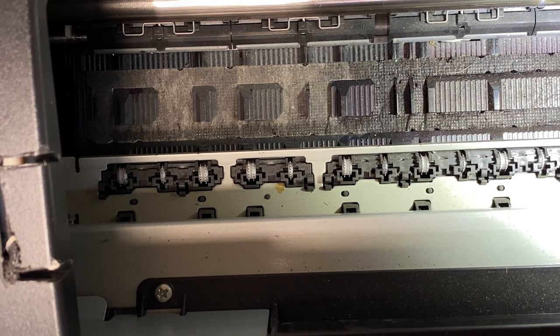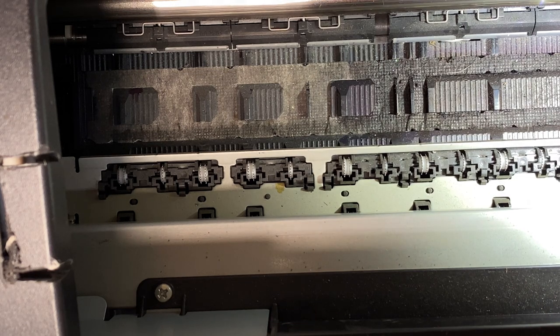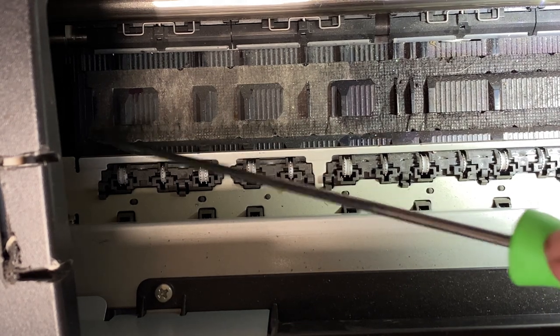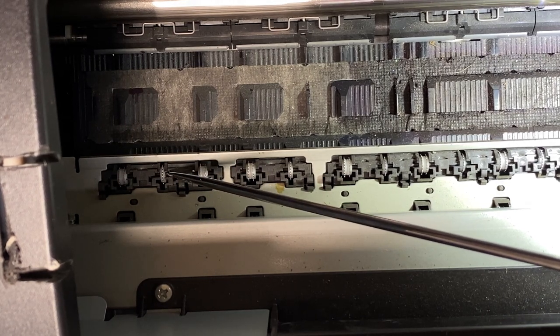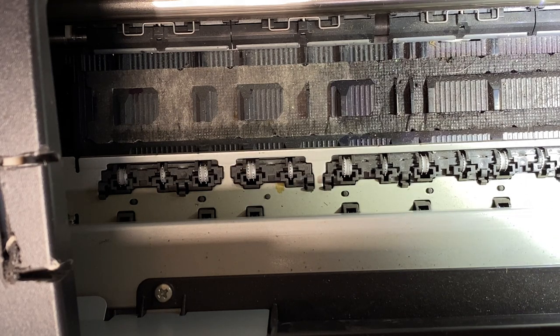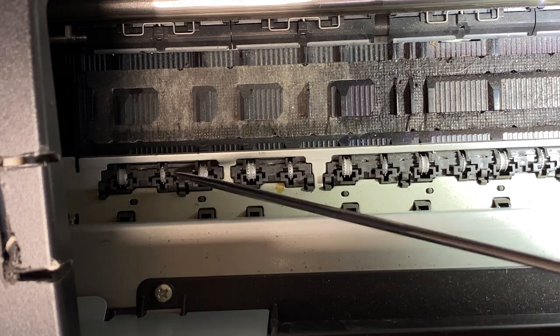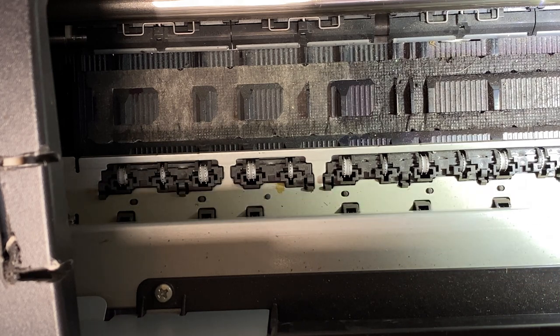If you've ever seen people in groups asking why their printhead hits at the end of the page, that's exactly why — there's nothing to hold the piece of film while printing. That's why you want to leave the one on either side. Sometimes I leave two, but I've noticed the second-to-last one can get in the way depending on how close to the edge you print. Since I do prints for other people, I just keep the back one and the front one to hold the film.